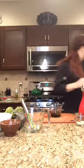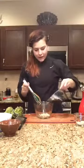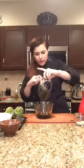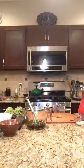Get my soy sauce out of here. All right. So let's get that dumped in here. And it is going to separate because I have literally vinegar and oil, right? You know how they say that? Vinegar and oil, they obviously don't mix. So you have to mix them up. So that's going to be separated a little bit.